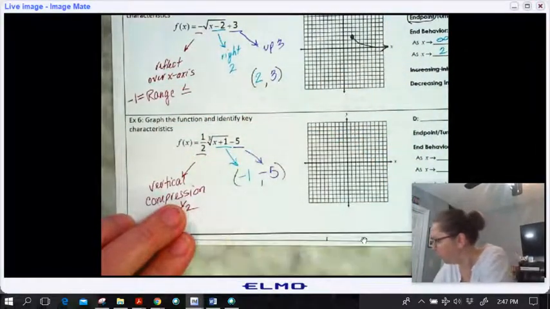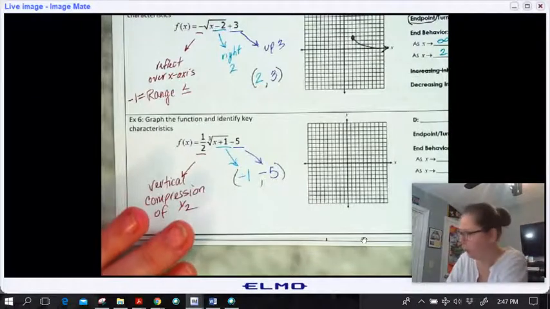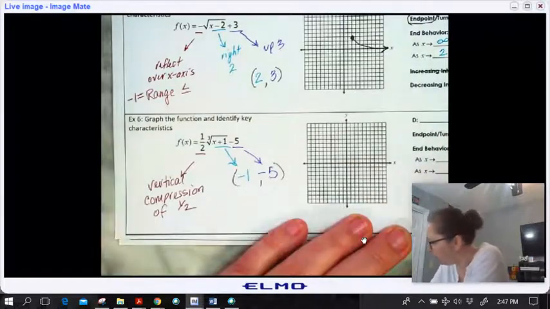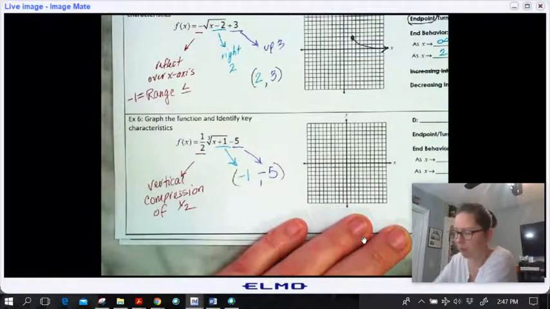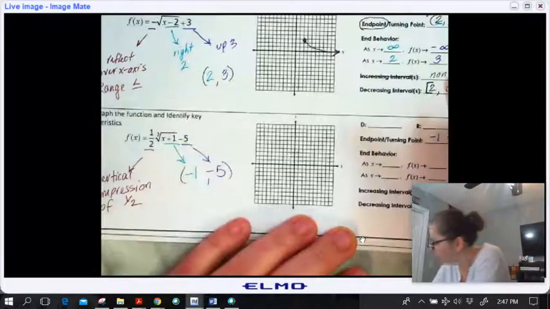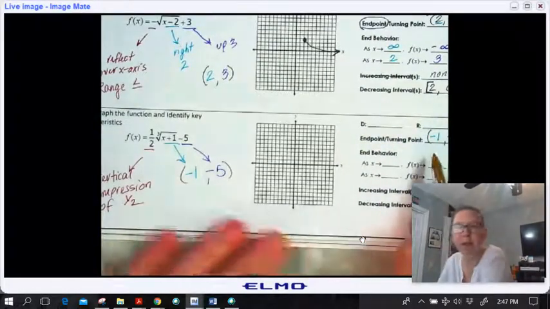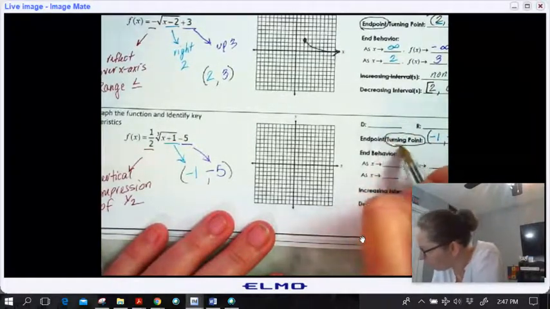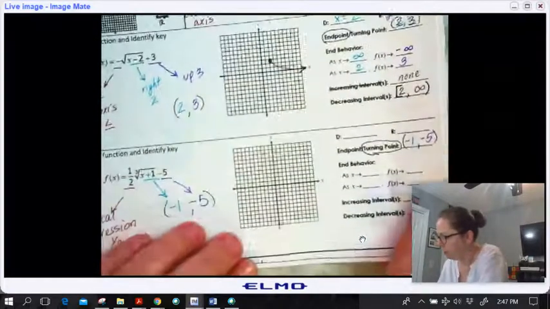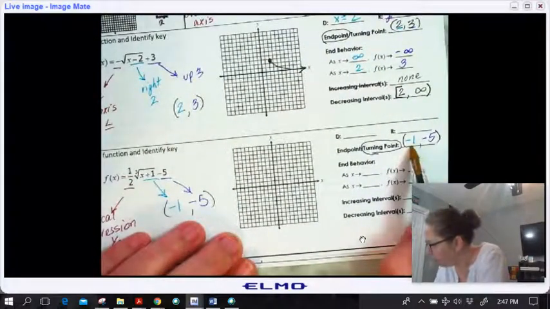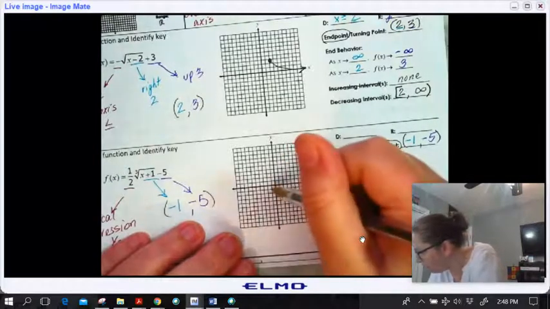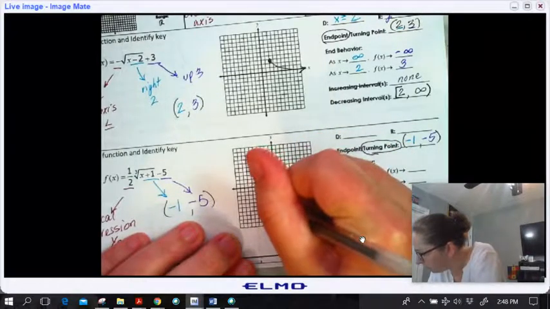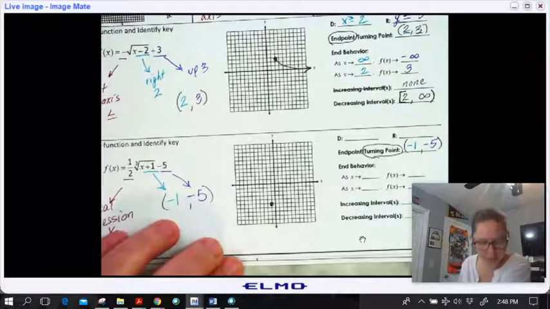Let me go ahead and write those: -1, comma, -5. And then I just need to be sure that I wrap this up as an ordered pair. I'm going to say that this is a turning point now because it's a cube root function. Here is what this looks like. I'm going to plot this point, -1, -5: 1, 2, 3, 4, 5. And so this is the turning point.